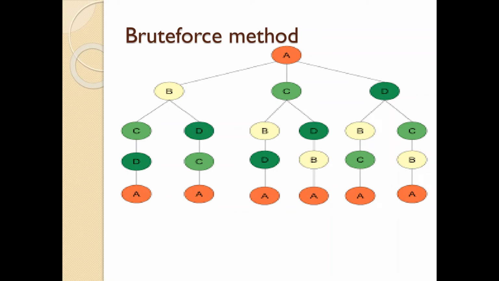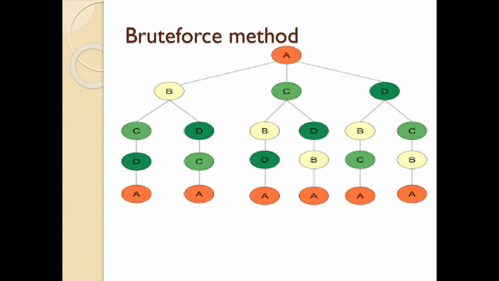So this is a brute force method. Looking at this diagram with A, B, C, D: from starting point A, what are the other three choices? B, C, D. Suppose he moved to B. What are the other 2 choices? C and D. Now suppose he moved to C, then B and D. Suppose he then moves from A to D.